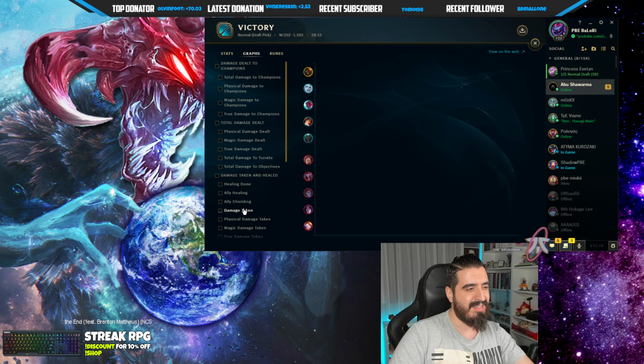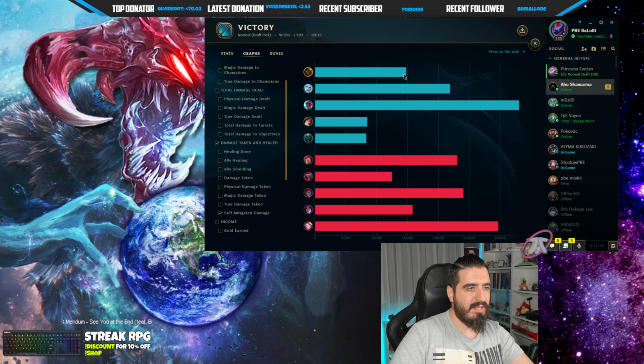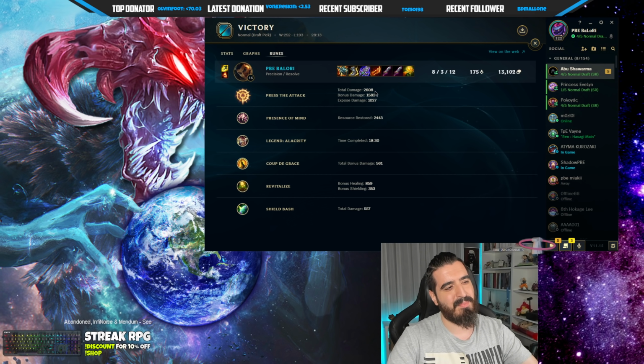I want to see damage taken. Second in damage taken, 20,000. Let's see the damage dealt, 14,000. Not bad at all, guys. Not bad at all. And of course, check the Press the Attack.